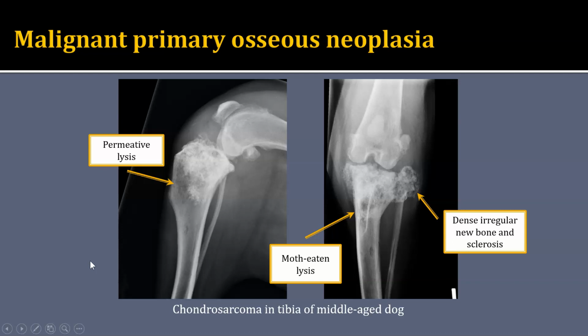Here's an example of a chondrosarcoma in the tibia of a middle-aged dog. If you notice, this proximal tibia has a combination of moth-eaten lysis, even down here with a long transition zone, as well as a more almost popcorn-like periosteal reaction. It is not uncommon for chondrosarcomas to be fairly proliferative and have this nodular periosteal reaction. But again, we can't use any radiographic appearance reliably to distinguish the different types of primary bone tumor. So typically in my differential or conclusion, I'll say the findings are most consistent with a primary bone tumor, and then I might even modify it and say of which osteosarcoma is most common.